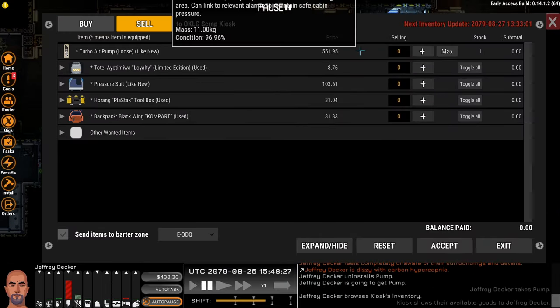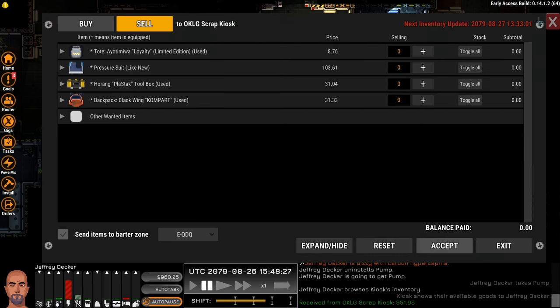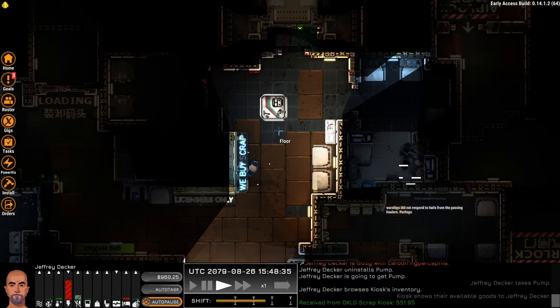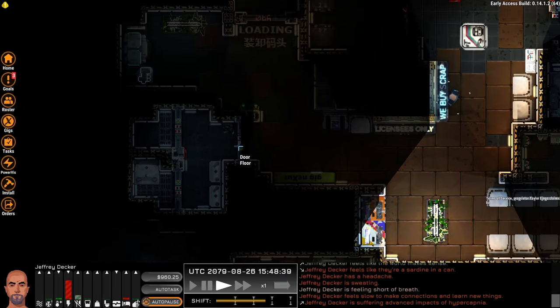Yeah, it's an over air pump, like new, 550. Yeah, right, let's sell that one. There we go. So we've got 960, so I need what, another 8,000 to go get an EVA suit. Okay, is there anything else I can take apart to sell?